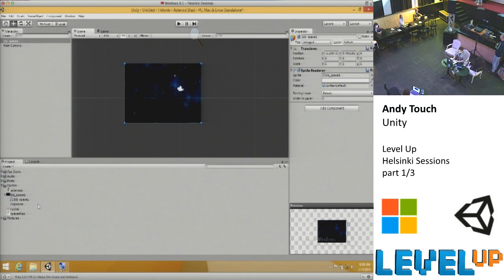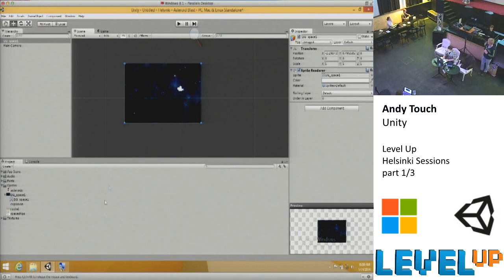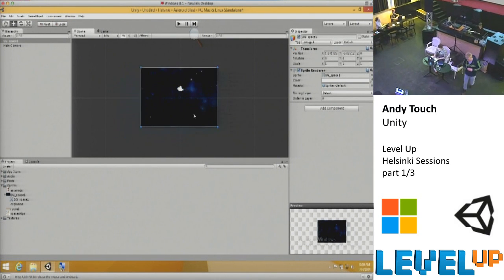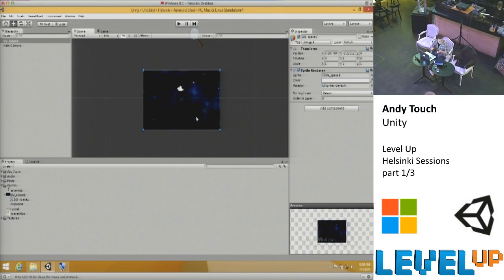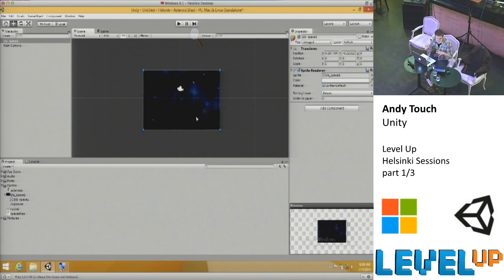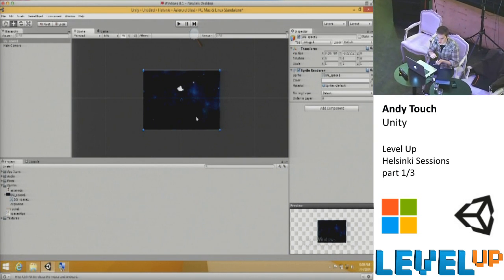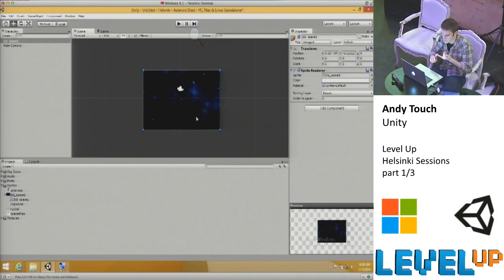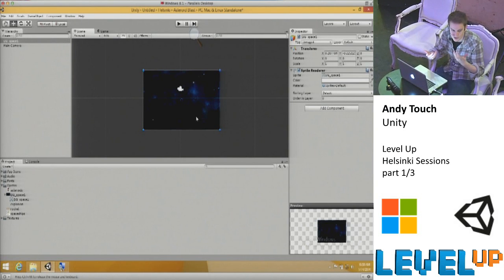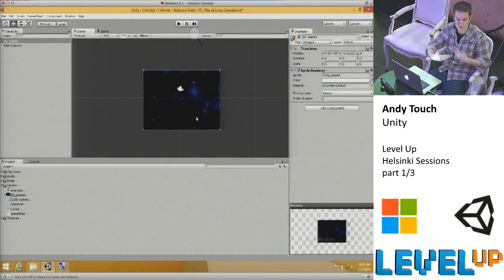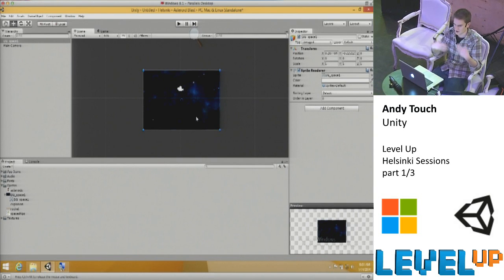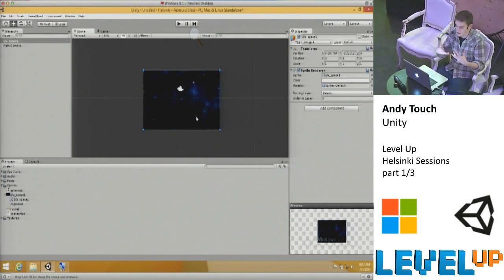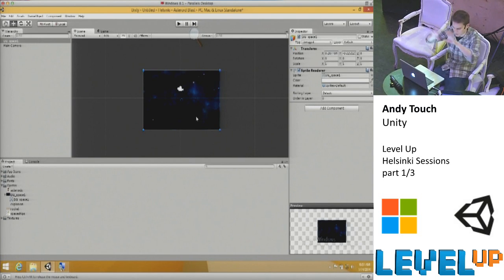Okay, cool. So we now have an image of a background rendering in our scene. Now, this is quite a bit different to using a 3D object. I'm probably going to say the word overkill a fair bit during this day. The fact is we didn't want to use a 3D rendering system for 2D sprites. Because if you have a game, for example, Candy Crush, there are lots of sprites all layered on top of each other, and rendering all those with a 3D system would be very intensive for the phone. And basically very bad, because 2D games tend to have lots of sprites all around the edges, all with different depths.